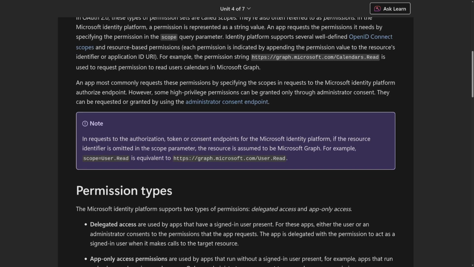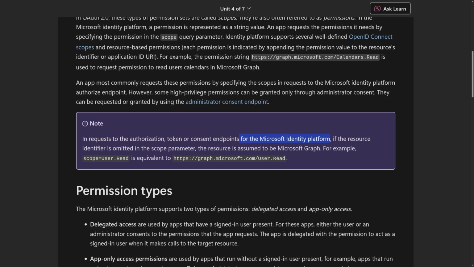In requests to the authorization, token, or consent endpoints for the Microsoft Identity Platform, if the resource identifier is omitted in the scope parameter, the resource is assumed to be Microsoft Graph.